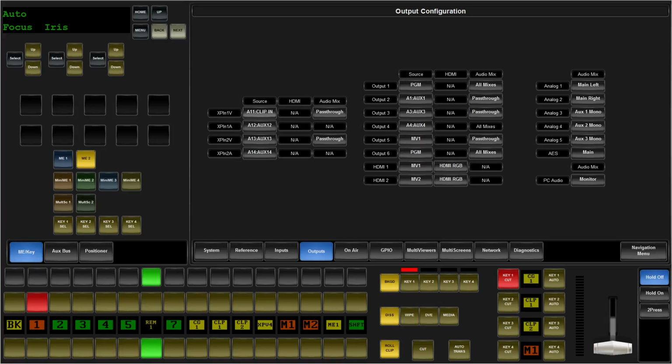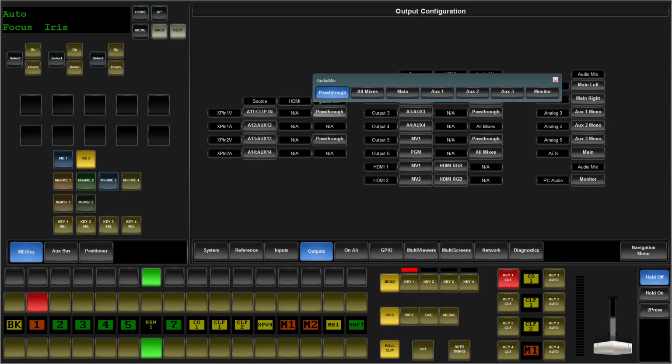So now that we understand the video elements on the left, on the right hand side what we have is our audio mix. The audio mix can be derived from the audio mixer as well as directly from the source. In this case, we have it set to pass through so that the video that was being assigned on aux 11 will provide the audio that's coming from that video bus or that SDI bus. If I was passing through an external video input, it will record the audio that is embedded in the SDI stream.